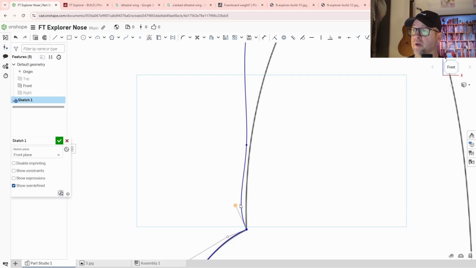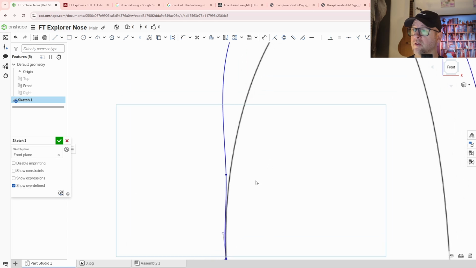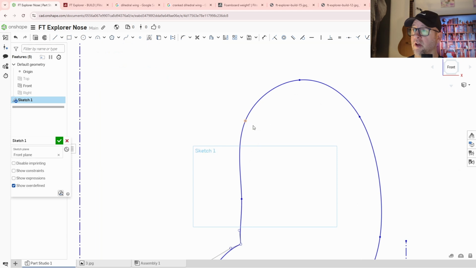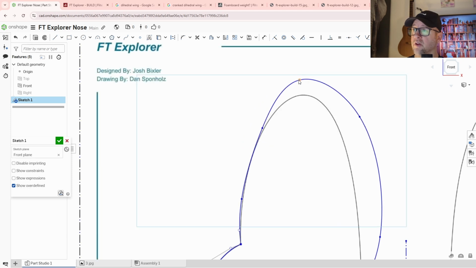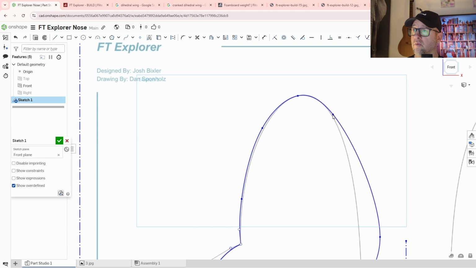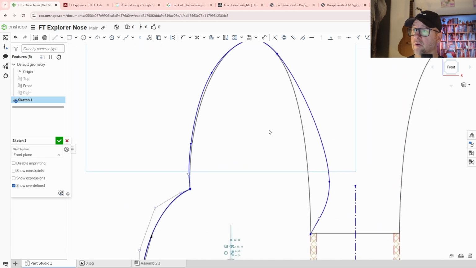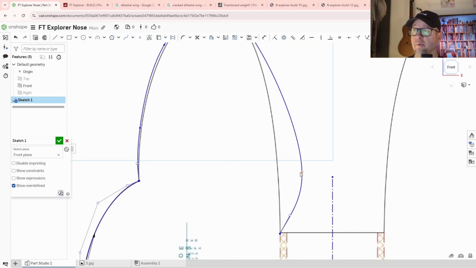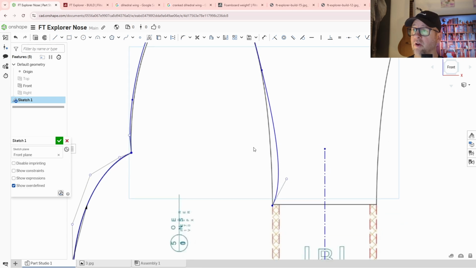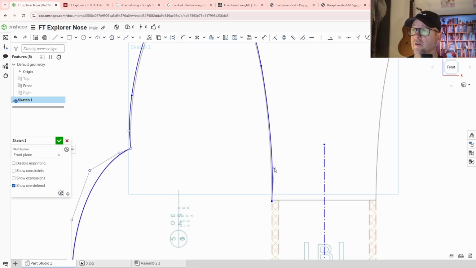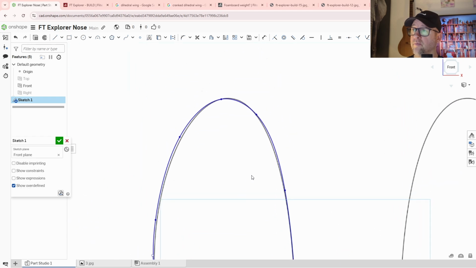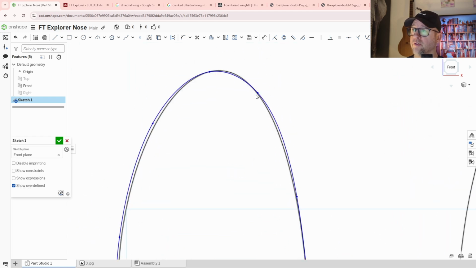We can pull them in. Look at that, cleaning it up. So as I'm pulling these guys in, it gets a little better and better every single time. Okay, holding down my middle mouse button, I can pan around. Okay, look at that, beautiful. Okay, pulling this guy out a little bit.